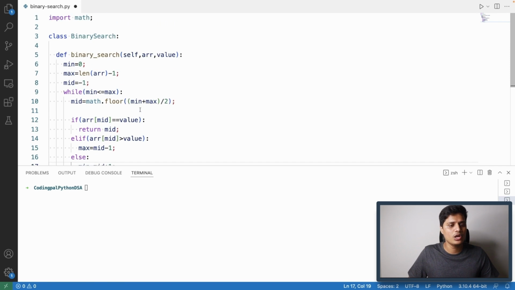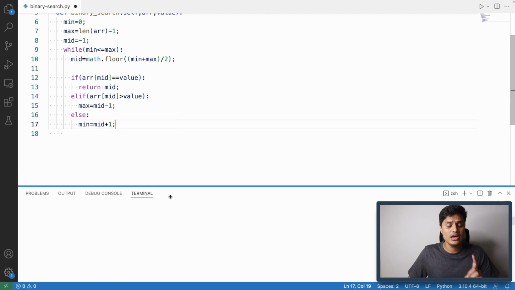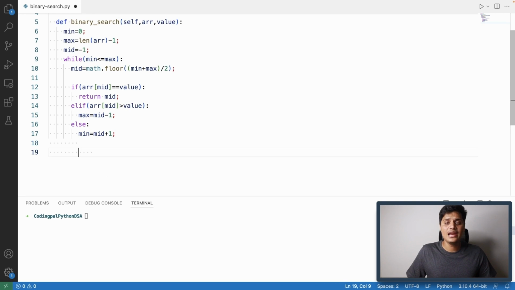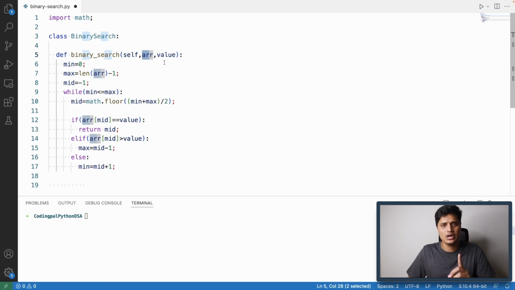And one more thing that I want to mention is, here we are assuming that whatever array of values we are getting is sorted in ascending order. If the array contains descending order values, you just have to exchange line number 15 and line number 17 here. So make sure if the array that the user has passed has the values in descending order, you modify the line numbers 15 and 17, you just exchange them. But here a small disclaimer is that we are assuming all the values inside the array are sorted in ascending order.